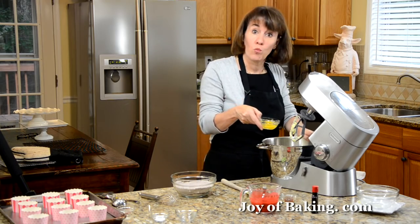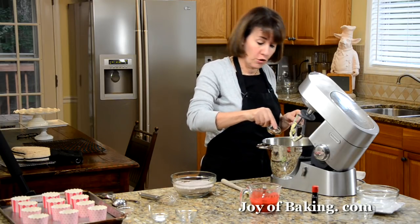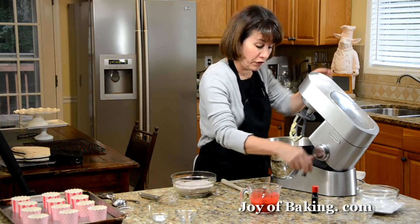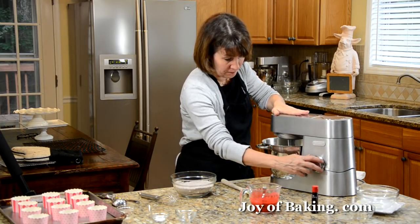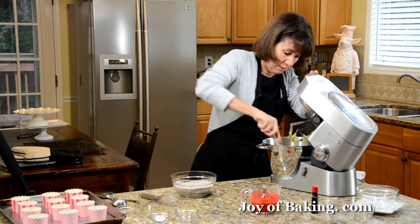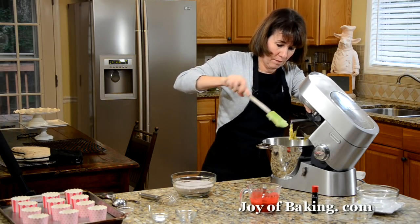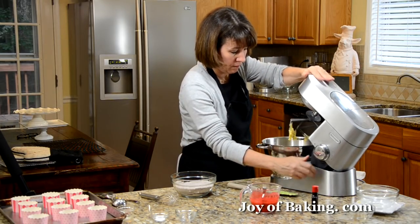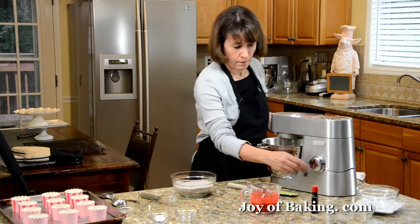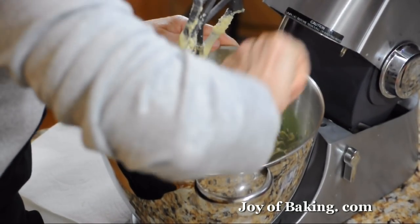And now just add 1 large egg and have that at room temperature, as well as 1/2 teaspoon of vanilla extract. And try to use the pure vanilla extract. It's better flavor than the artificial ones. And just beat that in. Scrape down the sides.